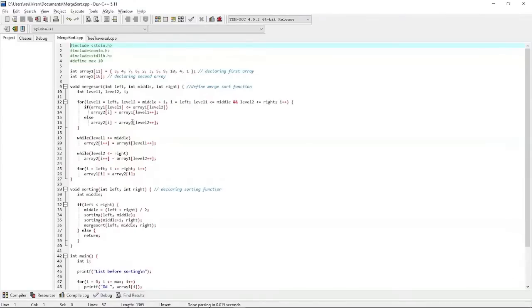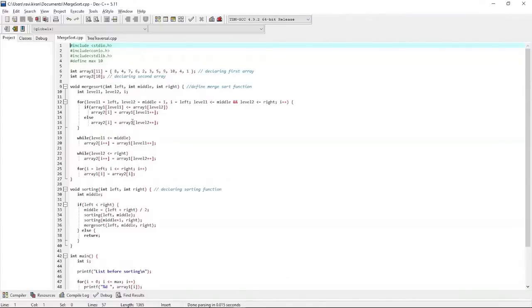All successive elements of level2 of array1 will be copied to array2 while level2 is less than or equal to the right of the array. Using the loop, which will run from i equal to left while i is less than or equal to right, we copy all the items of array2 back to array1.